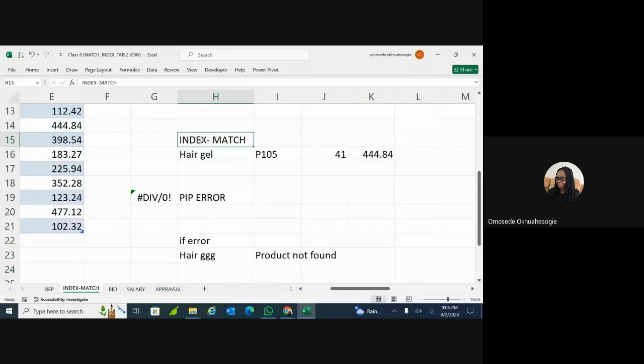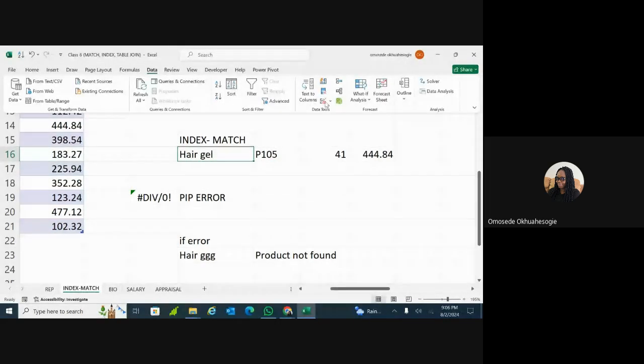So you have removed their stress. You can make this very beautiful. You can format it, merge here, change the color, and everything. I don't have to do that now because we have other things to do. You can even remove this table from this sheet, take it to another sheet and lock it. They will not have access to it.